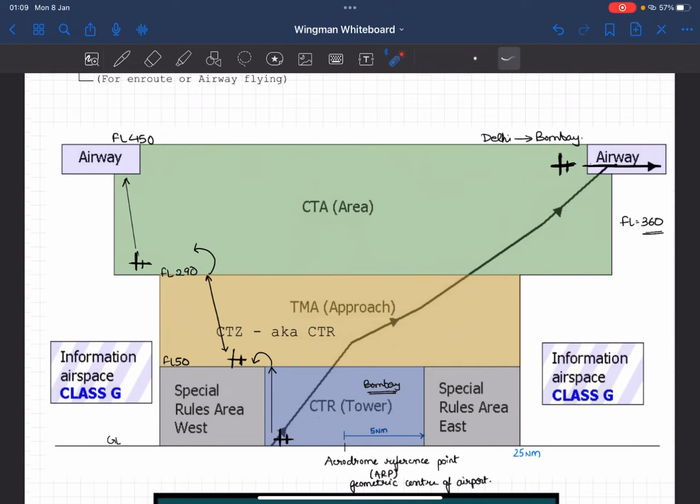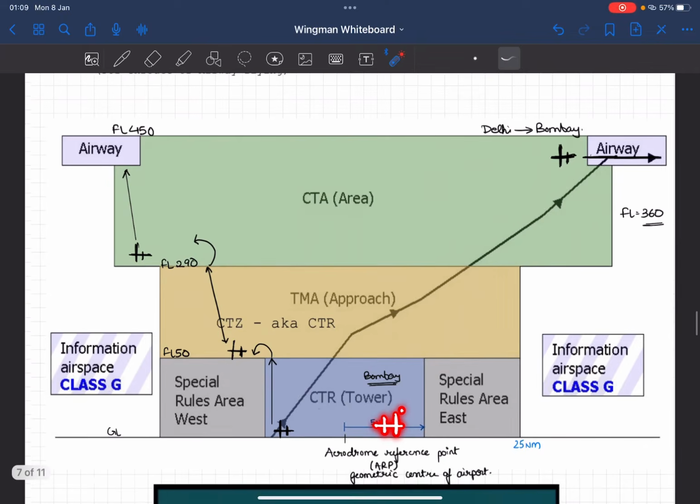Okay, so we've seen what ATS services are, what the responsibilities are, and how a flight actually takes place. Now, talking from the perspective of an RT exam, what are you going to do? You'll be handed over an aircraft here. The tower will clear you to climb till flight level 50 or whatever. After which, you will have to look at the approach frequency and contact them in order to take permission for further climb. That is your responsibility in the exam, right?